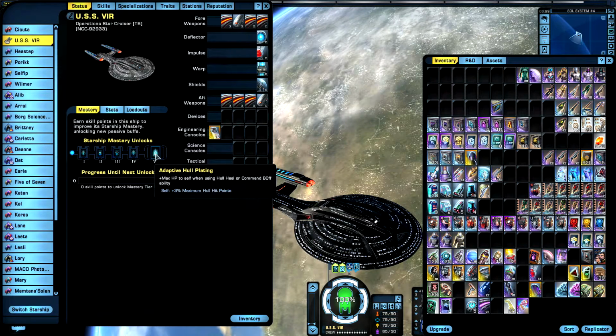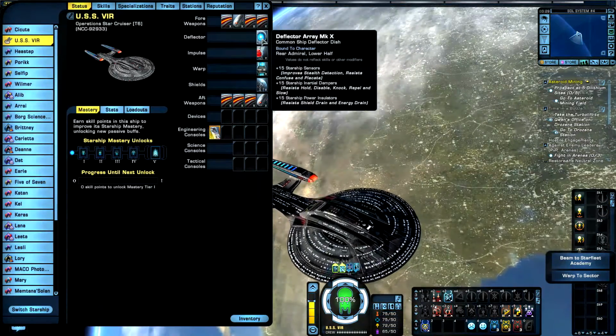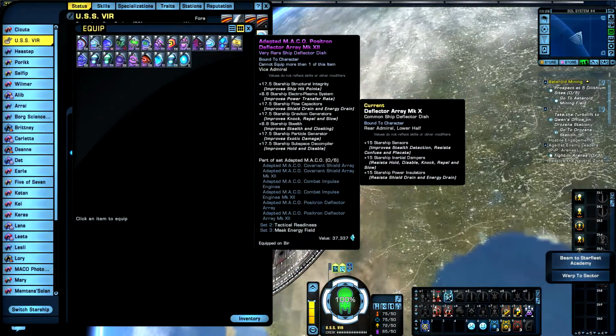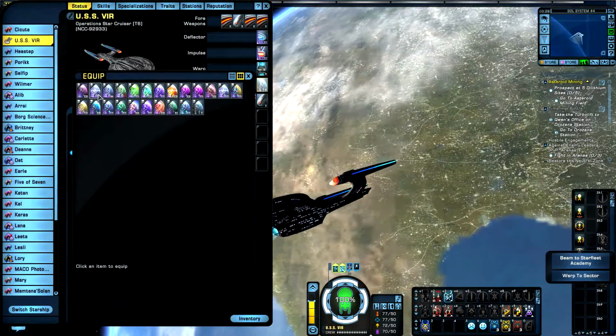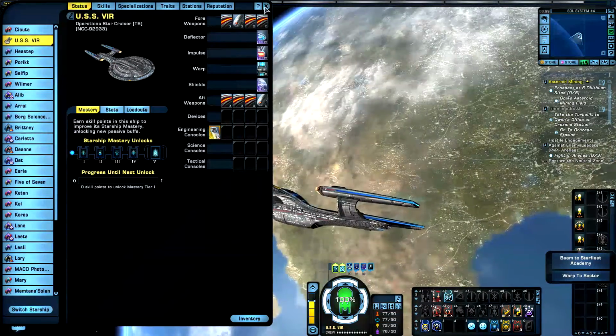Really, really cool. But anyway, let us get to the point that you guys are interested in, and that is all of the different space sets. And we are going to begin with the Adaptive Mako space set. Adaptive Mako impulse and the shielding. And that is going to transform this ship.